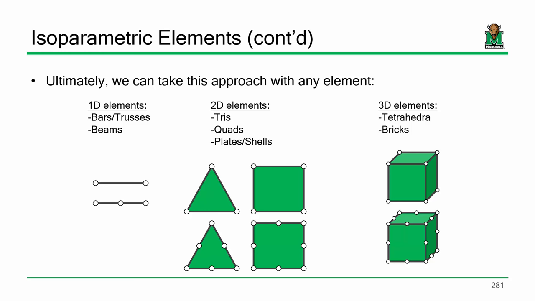If you look at the resulting ones from an x-based coordinate system, you'll find that the algebraic expressions are a little messy, okay? But from an isoparametric formulation, looking at this new coordinate system from minus 1 to plus 1, they're actually a little easier to handle. The algebra is a little cleaner, okay? So that's just something to keep in mind.